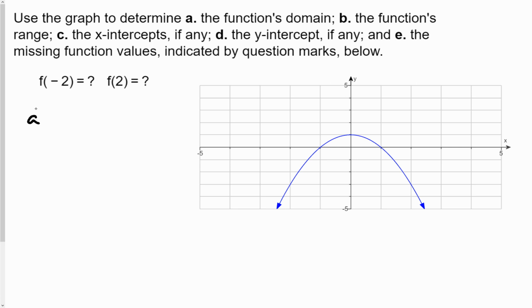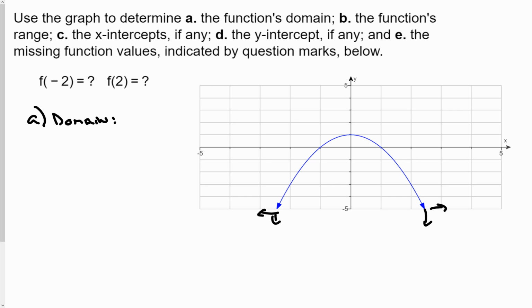Okay, so let's start with the first one. A, the function's domain. Okay, so my domain, which I'm going to express in interval notation, is going to be the x values of the function. And we're going to go from left to right of this function. So looking at this graph, I notice a few things. I notice that this arrow and this arrow mean that this graph continues on beyond the edge of the actual blue part of the picture. Okay, so what that means is that it will keep going forever. And while it's going down, I also see that it is going left. And while this one is going down, it is also going right. Not as fast, but it is still going right.